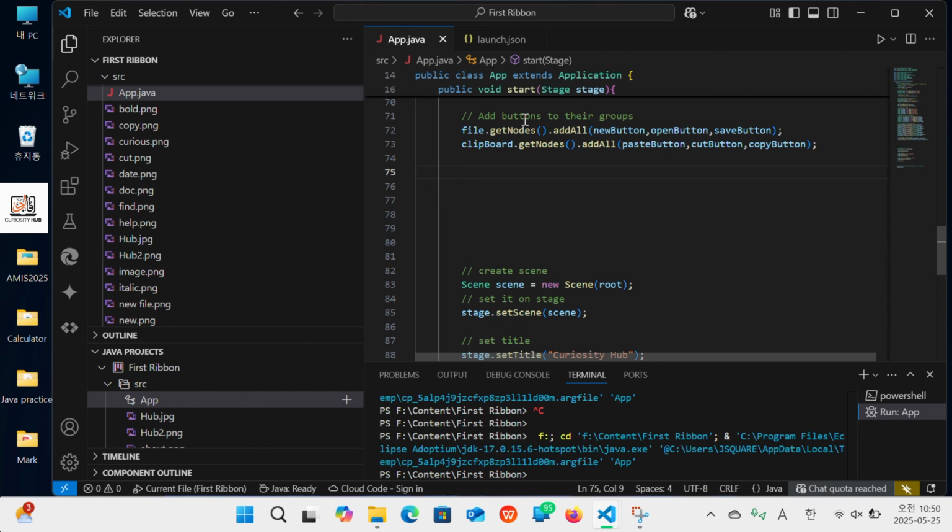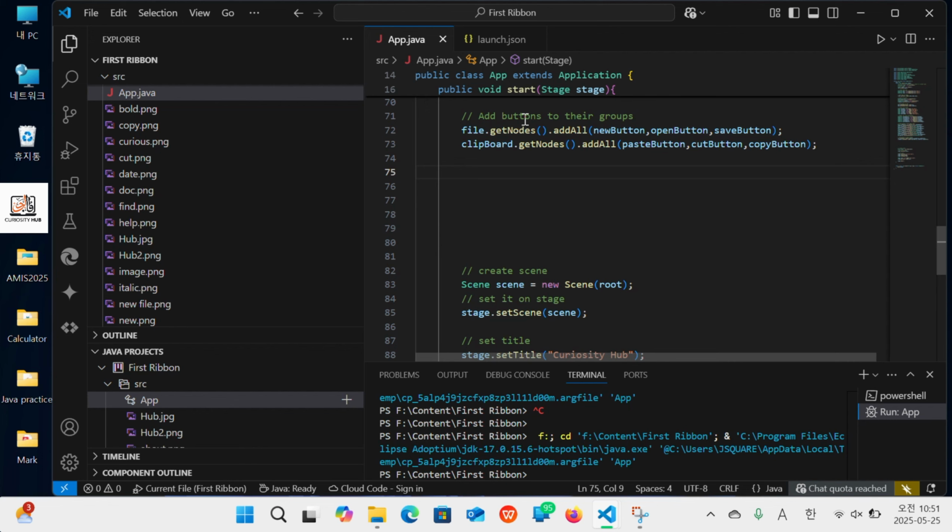So far, we have a window with tabs. The tabs have groups and the groups have buttons, but we can also add the Quick Access Toolbar. The Quick Access Bar, or QAB, is a toolbar that usually appears above the ribbon. As I explained previously, it holds frequently used actions like save, undo, or redo, so users can access them quickly, no matter which tab they're on. More so, the Quick Access Toolbar has buttons. It means we should first create some images for the Quick Access Toolbar's buttons.